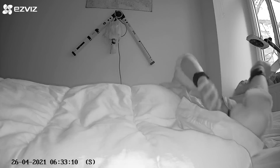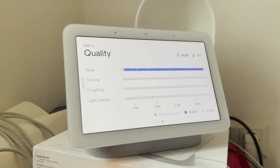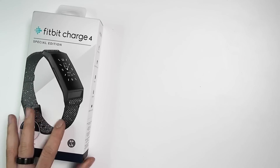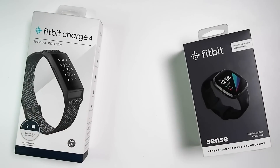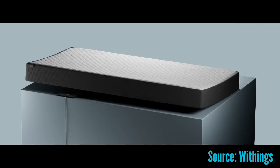Should you buy the Google Nest Hub for its sleep tracking? Well, maybe. It seems to be okay at detecting when you go to bed and when you wake up. The sleep stages it shows make some sense, and the breathing rate is also okay. So if you want basic sleep tracking, it should work well. A big downside is that sleep sensing is available for free only until next year — after the preview ends, a paid subscription will be required. If you want more detailed sleep tracking from a watch, I would recommend a Fitbit device like the Fitbit Charge 4, Fitbit Sense, or the Fitbit Inspire 2. The Withing Sleep Analyzer which you put under your mattress also performs reasonably well.